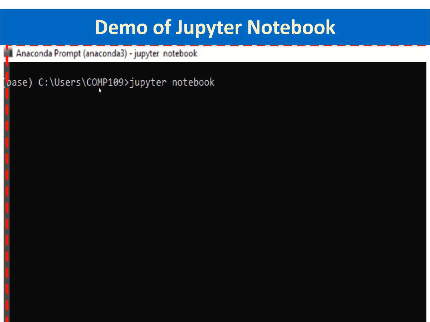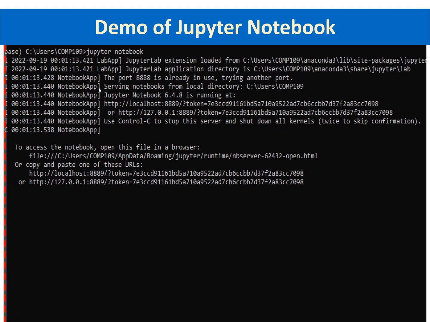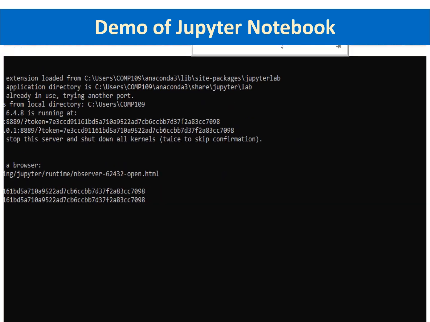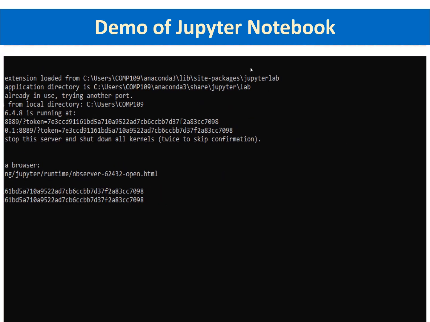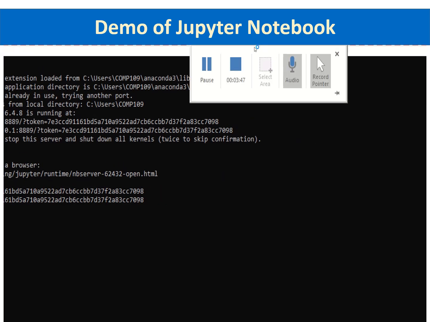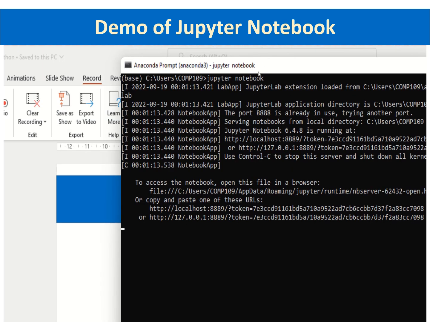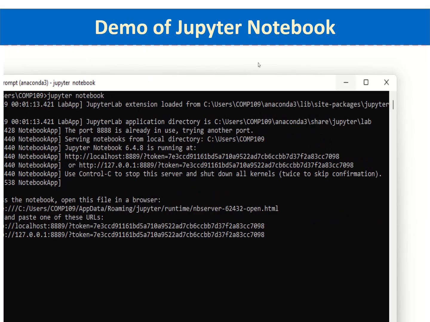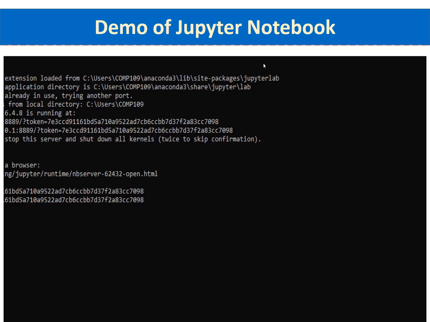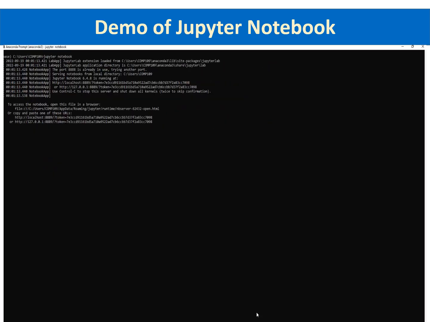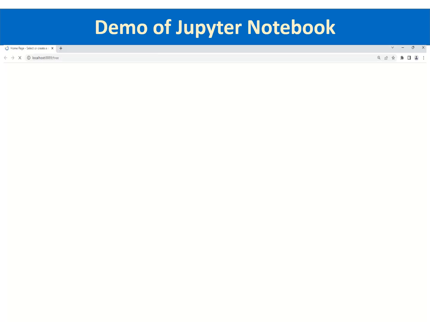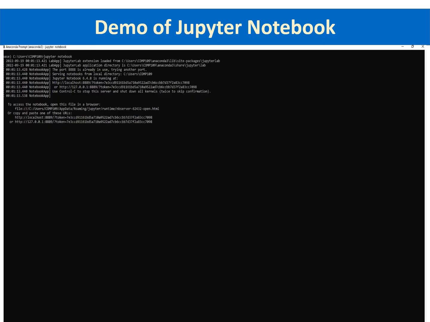It will take some time. Yeah, so it has been initialized. A new web browser window has opened up, whereas you should keep the Anaconda prompt active while you are running the Jupyter Notebook after launching it from the Anaconda prompt.